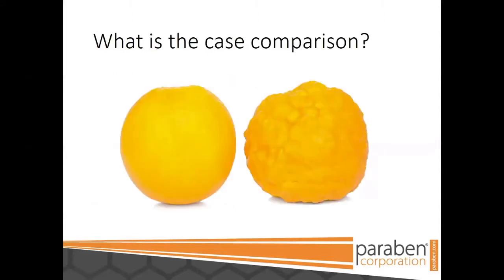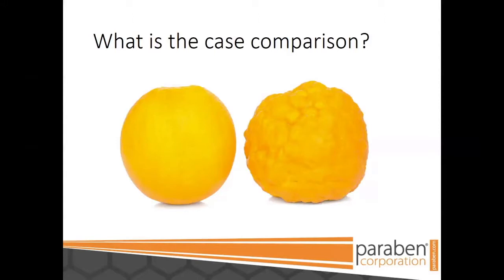So I thought of doing an analogy to really explain what the function of case comparison is. Case comparison takes two things that were identical at one time, as we have an example of two oranges, and compares them to see if something might have changed that would have made one have a problem with it. An example would be I have my original case file, which is my orange on the left-hand side that's still in its pristine acquisition format. And then I have my secondary orange to the right, where I've reacquired the phone after the opposing side of my case has processed it.